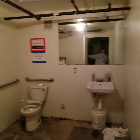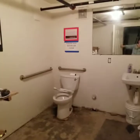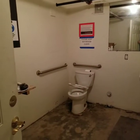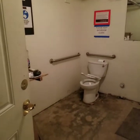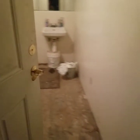But then I see things like this. Oh, and I didn't actually show you this bathroom back here. So this is the hallway in back. We do have one fully functioning bathroom, but it also needs some love. It has to have the floor done, and the HVAC has to be fixed, the fans. Yeah, the sink and the toilet leak, but not too bad.